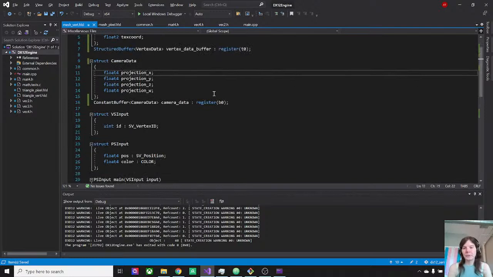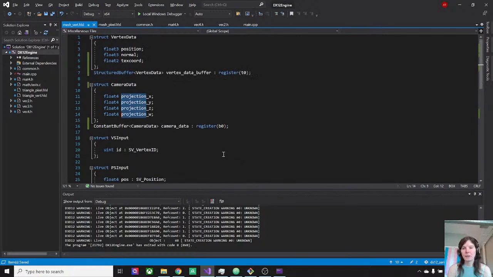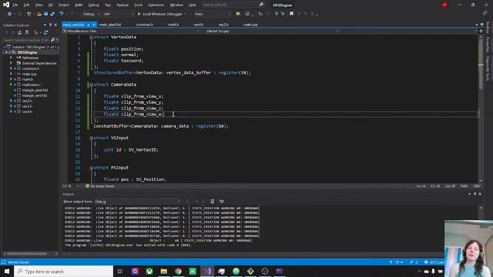I also really don't like naming matrices this way. How we really want to name them is based on the space they convert to and the space they convert from.